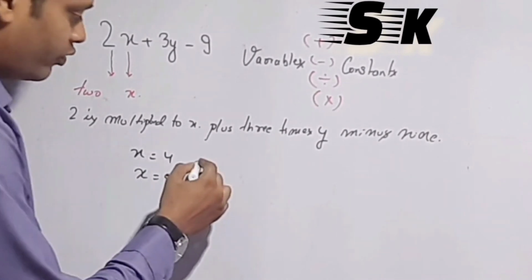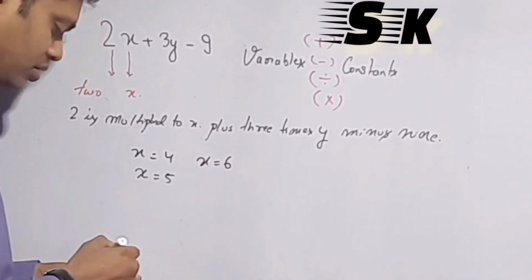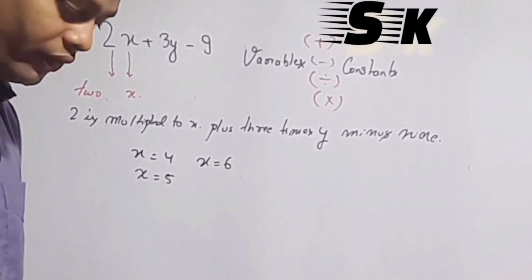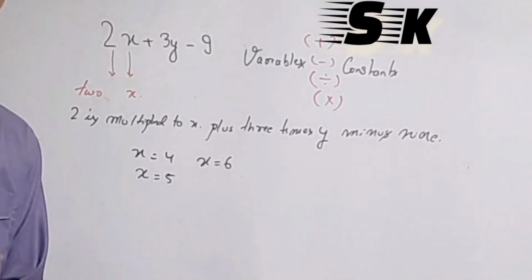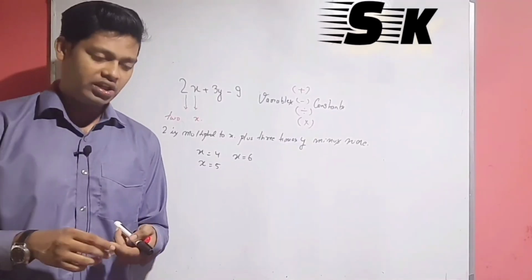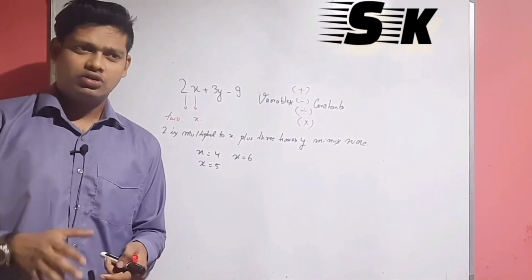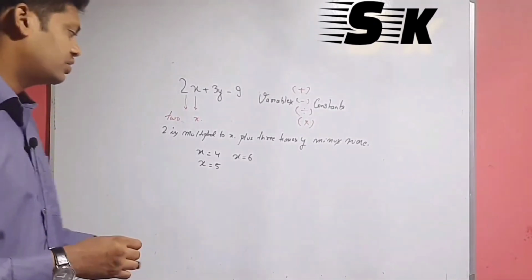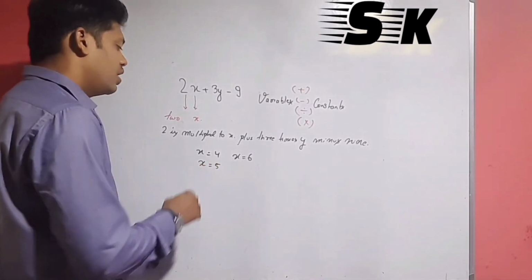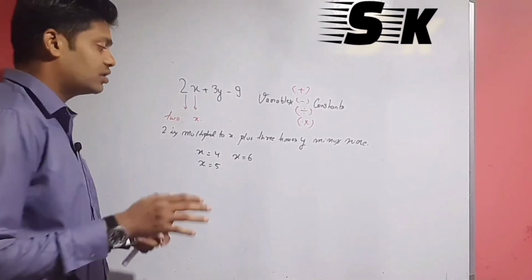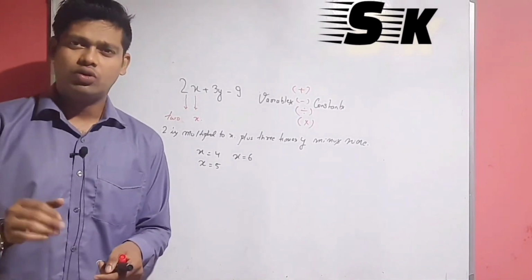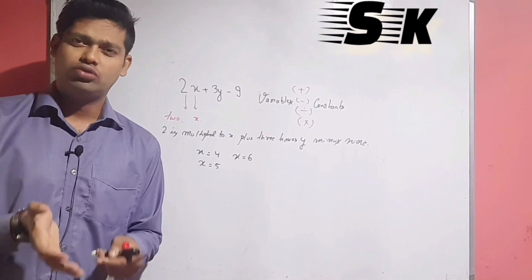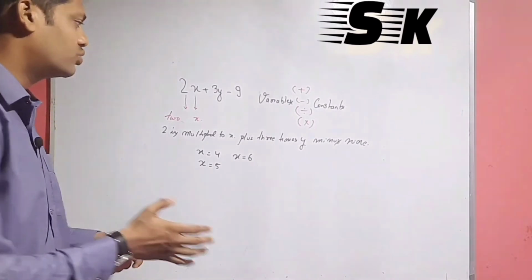So 5. Now if I say x is equal to 0, what is the value of x? So 6. It means the value of x is not changing. In the 3 cases, the value of x is changing in each and every case, so it's not fixed. Whatever value I assign to x, it takes that value. Previously in the first case x was 4, then 5, then 6. So it does not have a particular value; whatever value I assign, it changes accordingly. So it's a variable. Variable means the one that is not fixed.